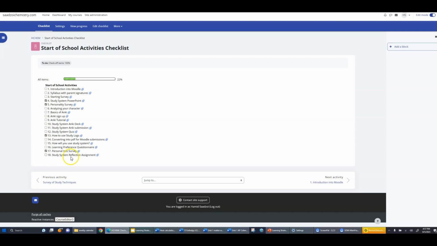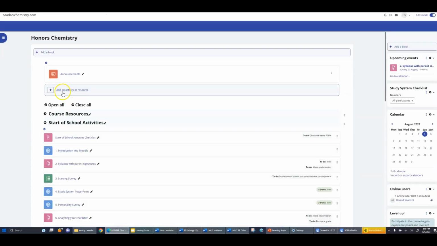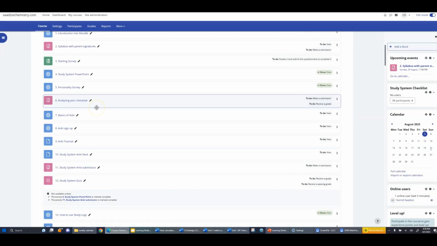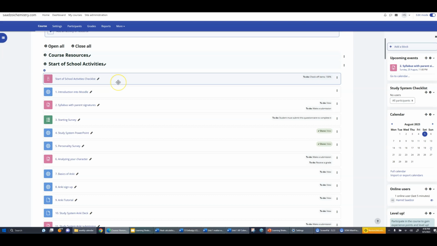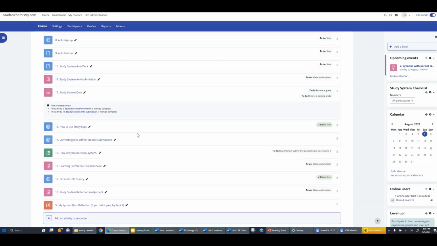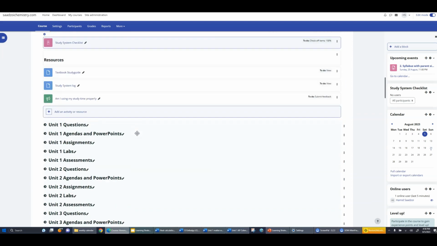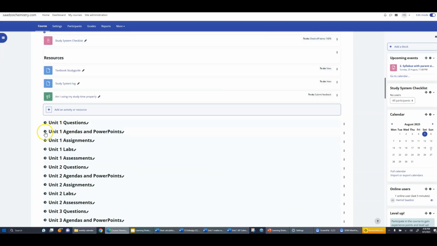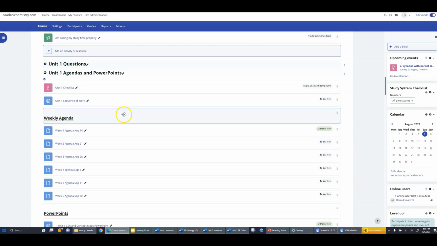As you finish them, this will click automatically, and once you see it at 100%, you know you're all good and you're done with that topic. So it's a quick way for you to see where you are relative to where you need to be. And for those that have a lot of time issues, you could always work ahead, obviously, so you don't have to wait for something to be assigned to work on it. The reason you can do that is under each unit, there's going to be an agenda posted. So let's open this one up real quick.